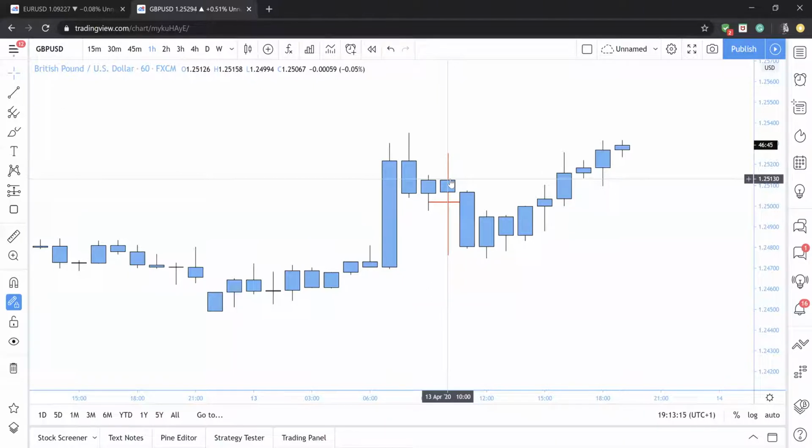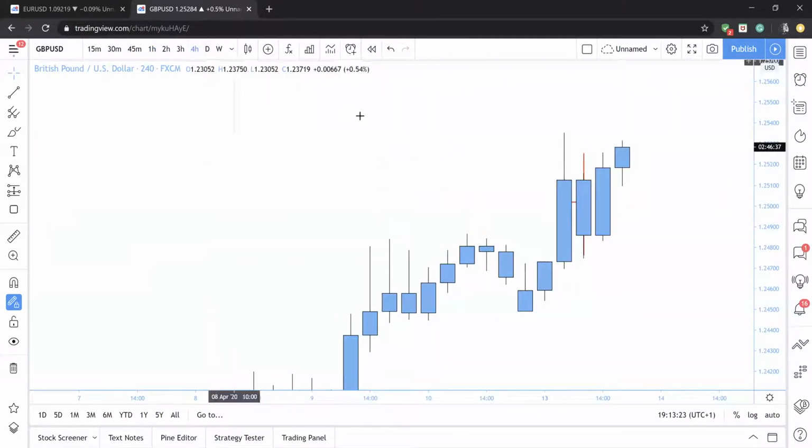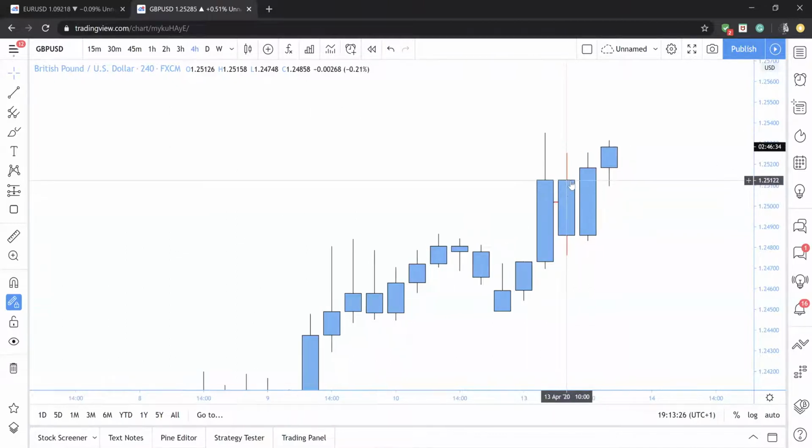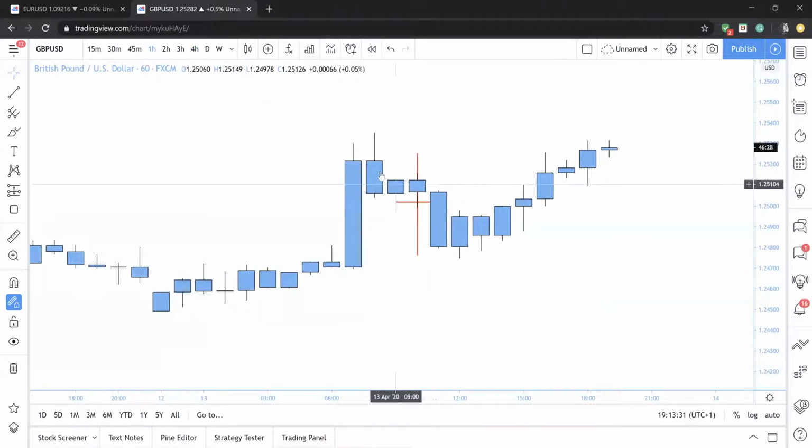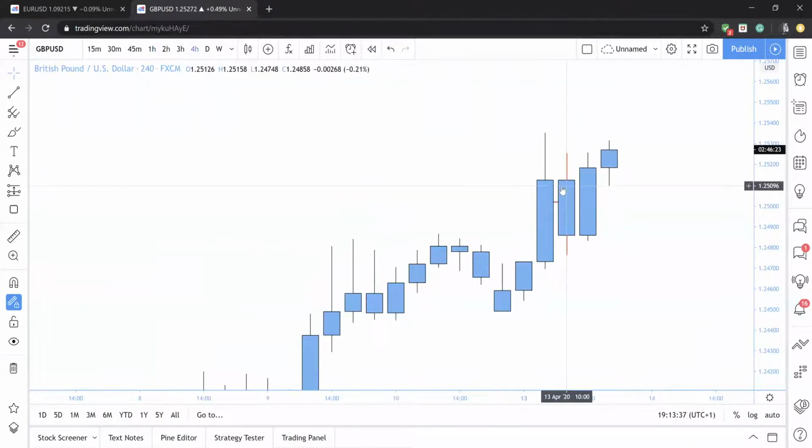So when you took this buy, I can't remember if this is the 10 to 11 candle. Yes, it is the 10 to 11 candle. So this is actually the new 4H open, right? Yeah. This is bullish. It opened at the top, which is just above this red line here, because this was a close, so new open. And then this candle pulled back to create this wick first, didn't it? Yeah, which is a good pullback off the previous candle. And even on the hourly, it created a nice little bottom as well.